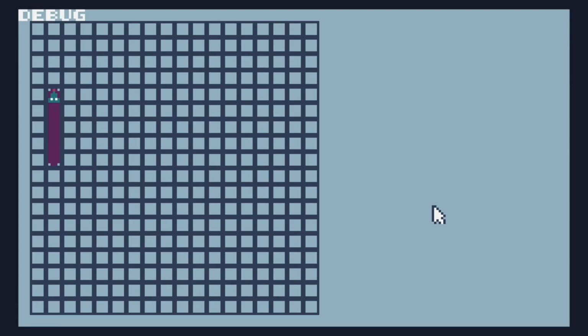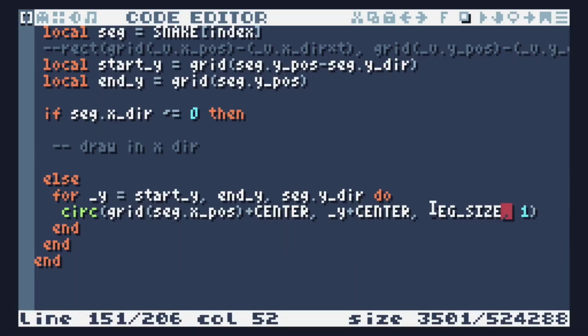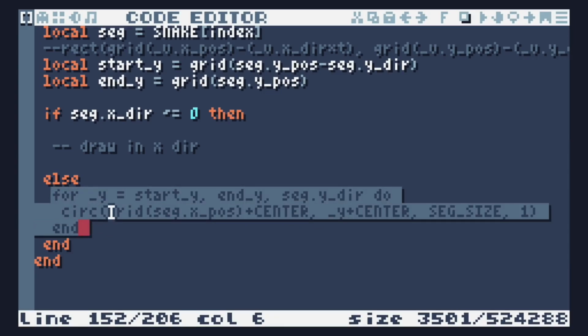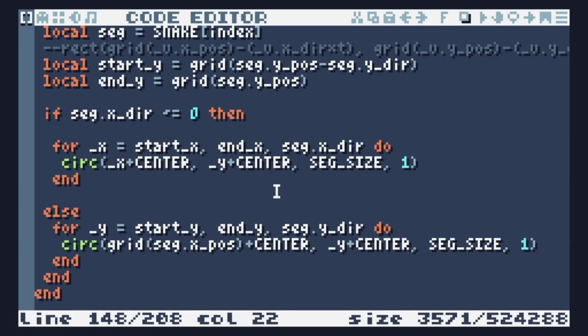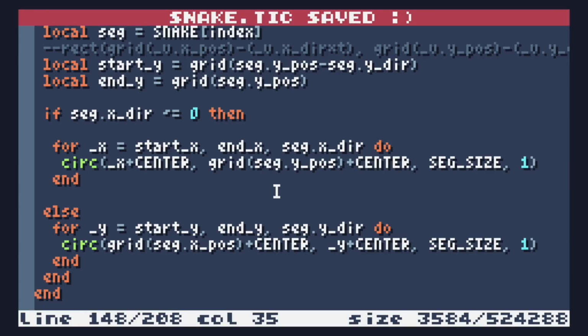That's better. Now if I turn to the right, nothing's going to happen because we're not drawing our snake segments there. Okay. So we do the same thing, but for the y-axis. For the x-axis, and then this would then be underscore x, and this would be the grid of seg.y position, like that.